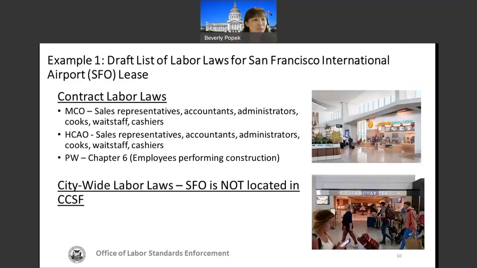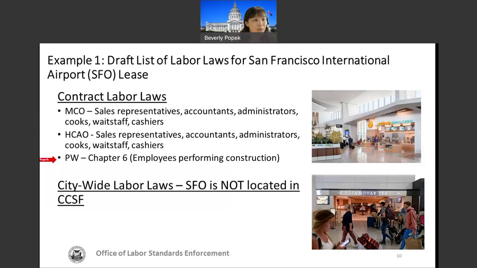You should be very specific. So here is my first example under the lease scenario. This is a first cut draft list for a lease at the San Francisco International Airport. And under the lease contract, we have minimum compensation, healthcare accountability ordinance, and prevailing wage.